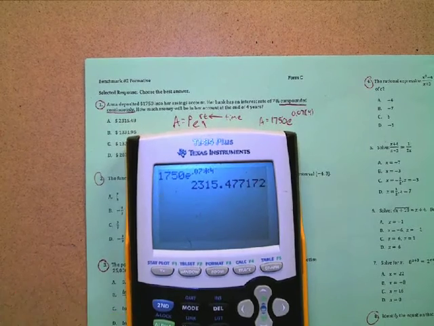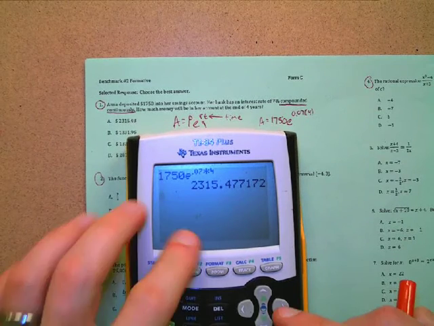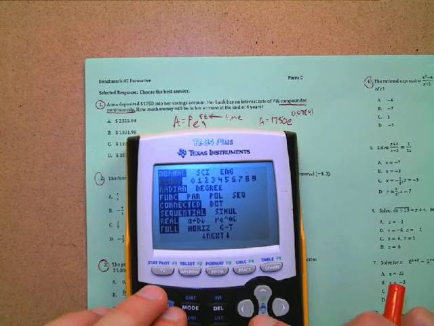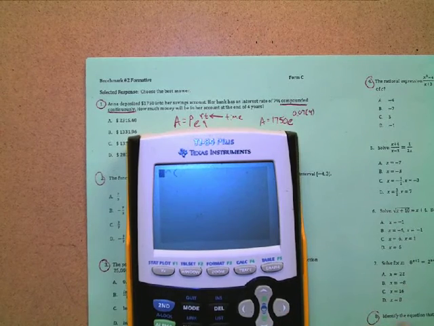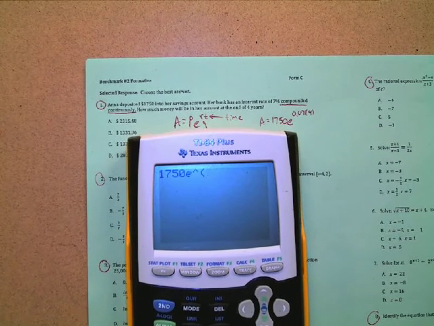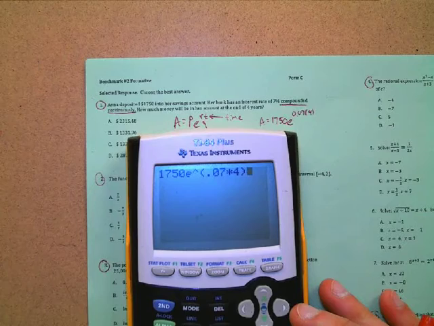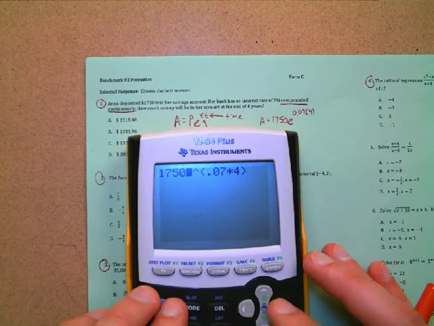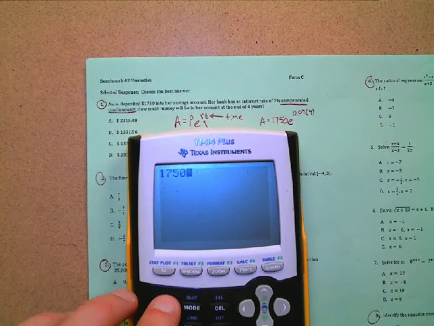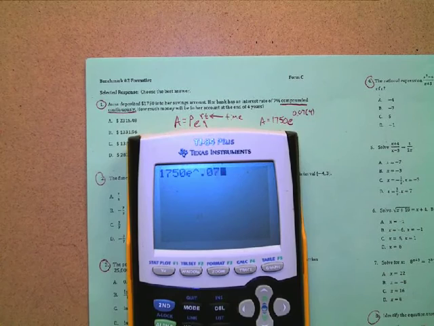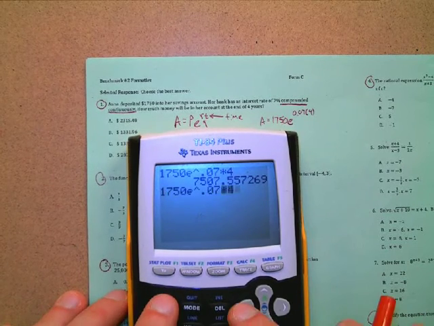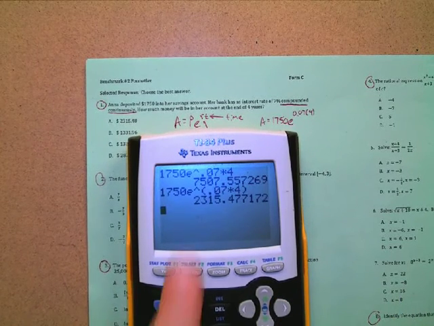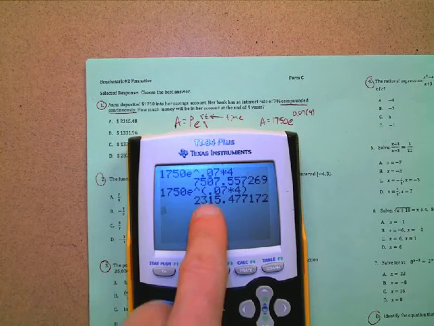Okay, you can see, remember the 0.07 and the times 4 are in the exponent there, okay? For those of you that have the older graphing calculators, please use parentheses in your exponent. So if your calculator looks like this when you type it in, E to the 0.07 times 4, please just make sure you actually close the parenthesis there. If you just use the E button like this and did E to the 0.07 times 4, this will give you the wrong answer. This will not give you the same answer as if you type in parentheses around your exponents. See how they're different? It's significant too. So please make sure you type in with parentheses around your exponent stuff.